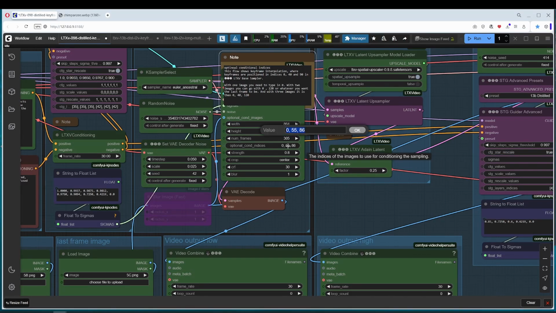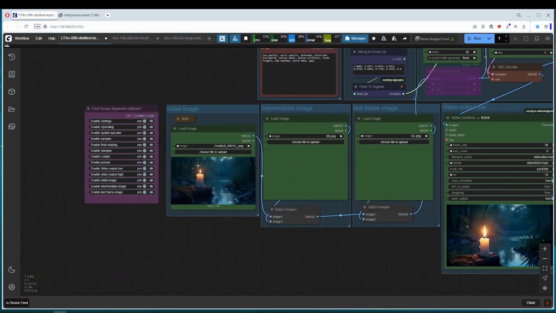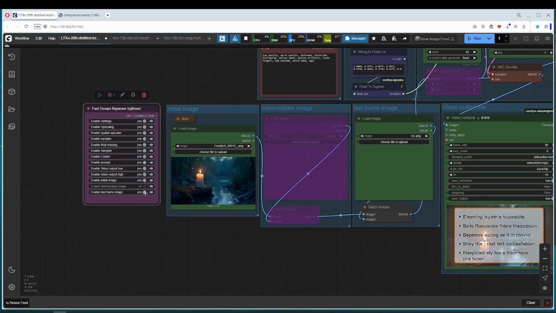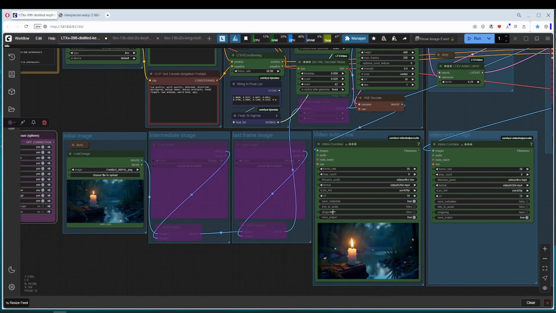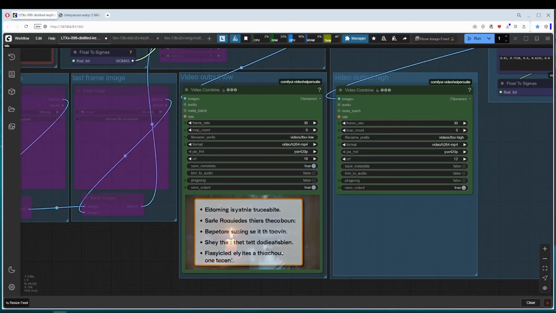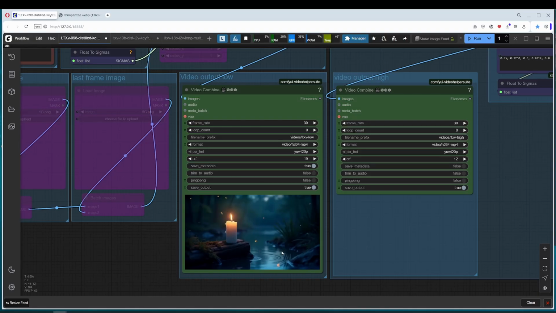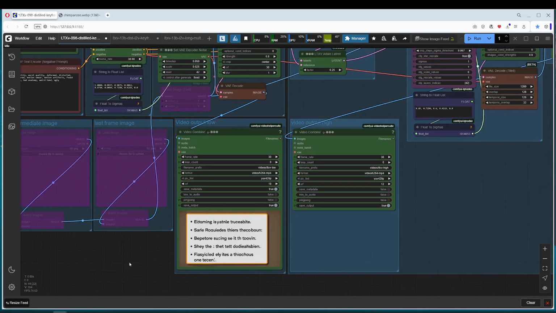Let's revert this. I want to work with one image. And let's put these intermediate and last off. I don't want to work with these images in this video here. I have already recreated a video, and here you can see a problem of the new version. I can't remember that this was so bad in former versions, but here it is. I get a text. In the middle of the video, it turns to a text. I have no idea how to prevent this. This is not the first time.